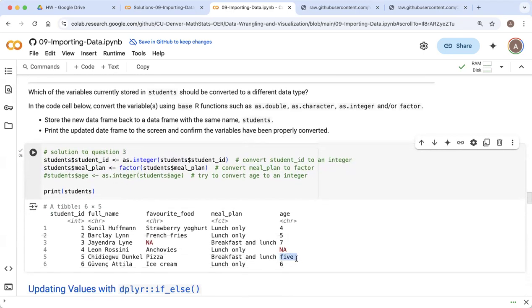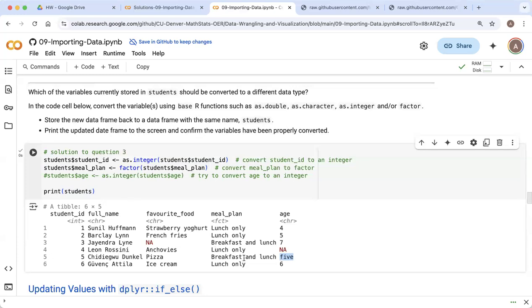We've got our value FIVE back in our data frame, but age is now being stored as a character. So we haven't fixed that yet. We can't do that until we fix this data entry issue. But we have converted meal plan to a factor. We have converted student ID to an integer. So those conversions did work just fine.